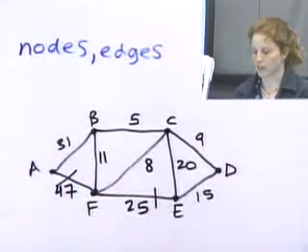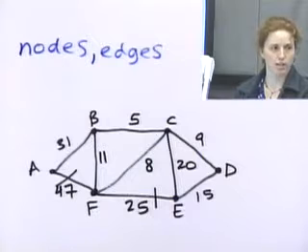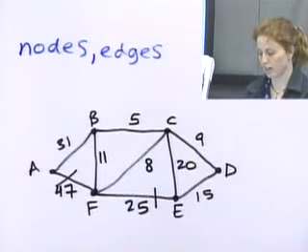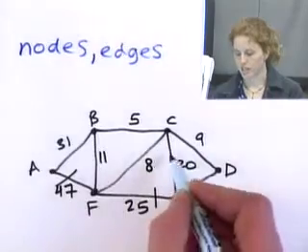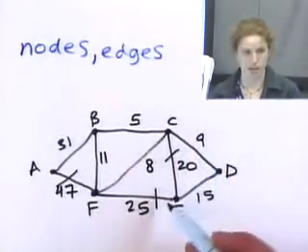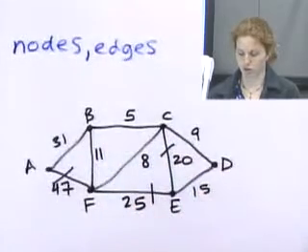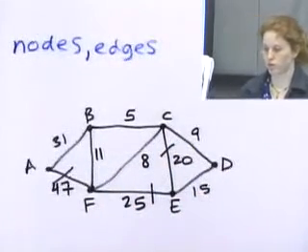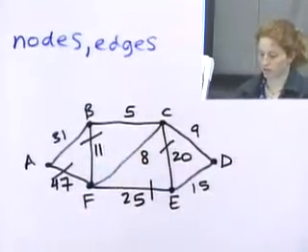Why didn't you take out AB? Because then it's not a connected graph. Because then it wouldn't be connected. That's very good. So we couldn't take out AB. Can we take out CE? Yeah, we can take that out because D and E are still connected, but now we know we can't take these out. The only thing we have left is this triangle in the middle, so we're going to have to take out one of those. So if we take out BF, this should leave us a tree.